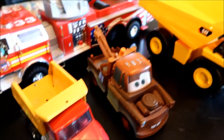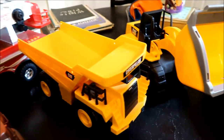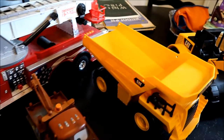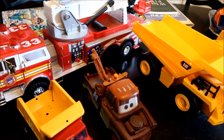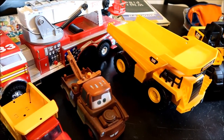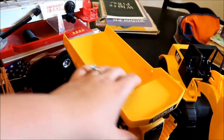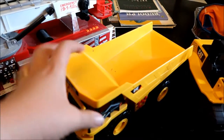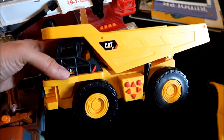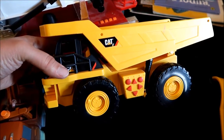I'm pretty sure some little boy just cleared out his truck collection, because look at all this goodness and everything is in such good condition. Now the last thing Weston needs is another car or truck, but I just could not pass them up because they're in such great condition. And the prices were phenomenal. I just called a truck cute - oh my gosh, I'm totally a boy mom.